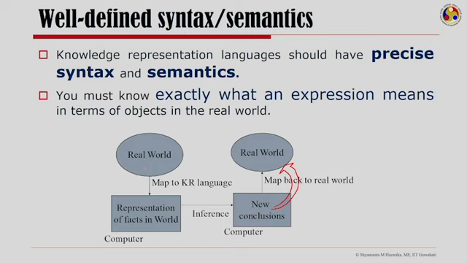This is precisely because I bring from the real world into the computer the facts of the world in terms of a representation that I myself define and use. And that representation must therefore have precise meaning associated with it, every symbol that I am using. So, we should exactly know what an expression means in terms of objects in the real world.